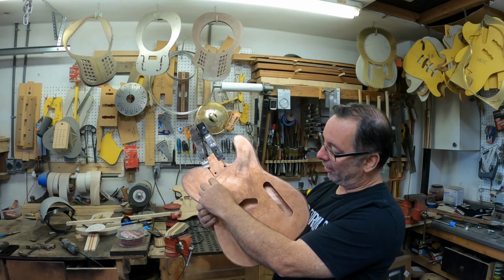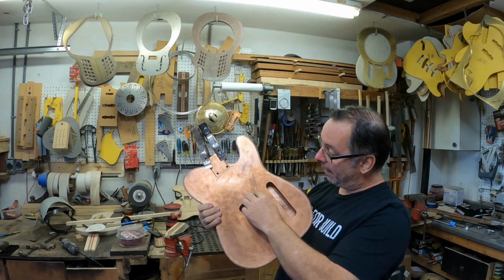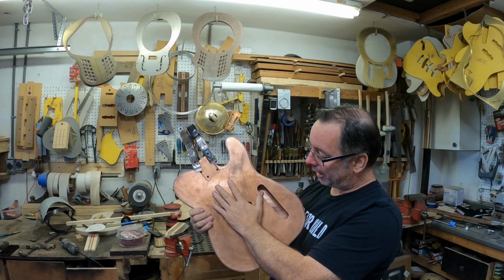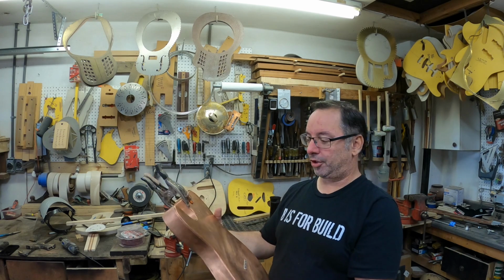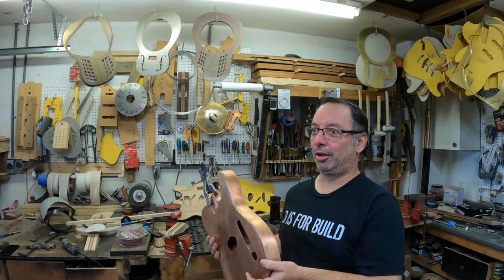We're going to put a brace in here that ties the neck pocket around that block that we have in here and comes back up and ties back into the neck pocket. That'll just stiffen everything up and make sure it never flexes and never moves. This has come together really well. This has been a great little project for me.